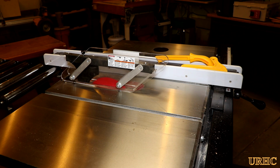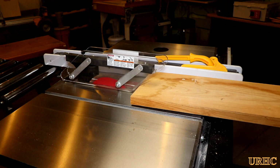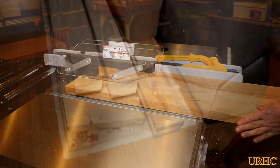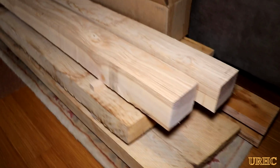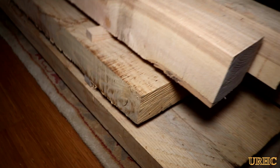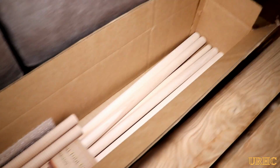So, basically what I do is I cut the pieces up and then I'll take them up in my great room, and I'll stack them with some stickers by the wood stove for 3 to 4 weeks, and there they are. This is before actually using the wood, just to let it get acclimated to the house and see if I can get the moisture content down a little bit more. So there's my stack all ready to go, and it's just a matter of waiting now.